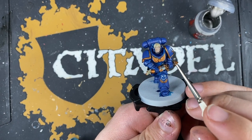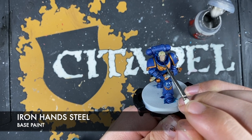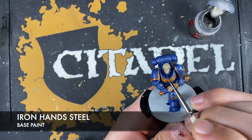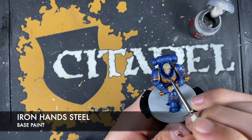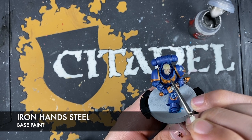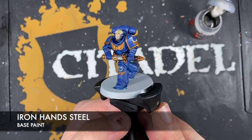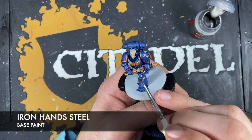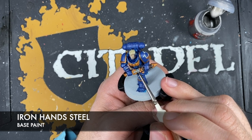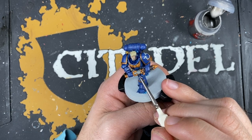So what we're going to do is grab some Iron Hand Steel. I'm going to start highlighting all that silver, including the energy weapon, or power sword. It's not an energy weapon. Now the highlight on the sword won't appear like it does very much, but it does just kind of re-establish the highlights. You can see there on the box piece, it looks pretty good. But down here, it won't do very much, but it does kind of re-establish the tone and creates a difference between that shaded Iron Hand Steel and then highlighted Iron Hand Steel.